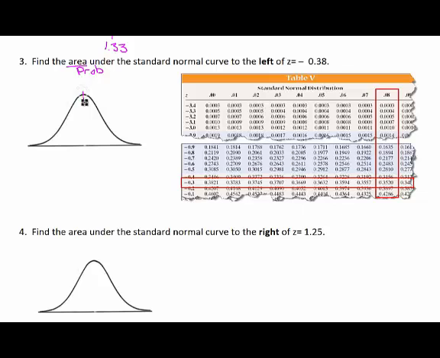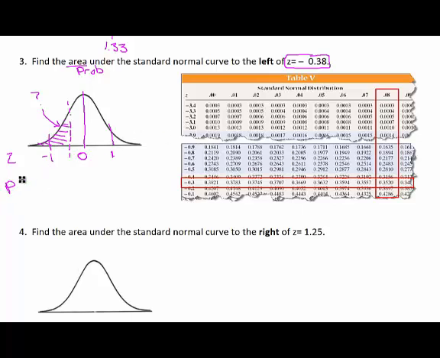Well, there is something that I know, and I always like to draw my pictures. They didn't give us any raw data, they just gave us the z data, so I'm just going to write the z data. So there's always 0, 1 standard deviation out is always 1, and negative 1 on this side. So first of all, where is this line going to show up? I already know it's on the negative side, but it's not quite to 1. So it's going to show up right about here. I always draw a picture just because I'm super visual and I've got to see what's happening. So basically that's what it's asking us, what is that probability.